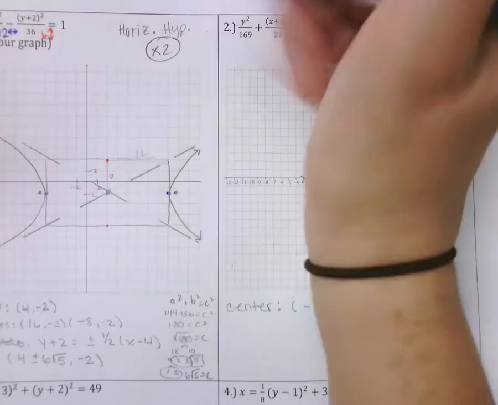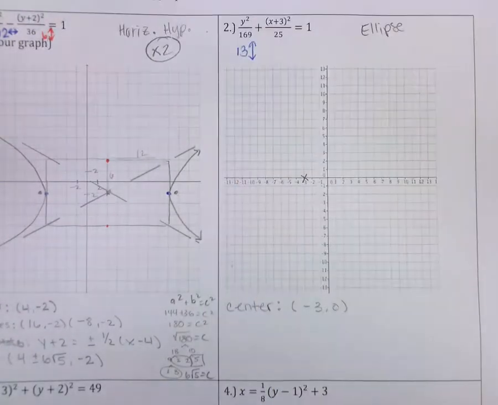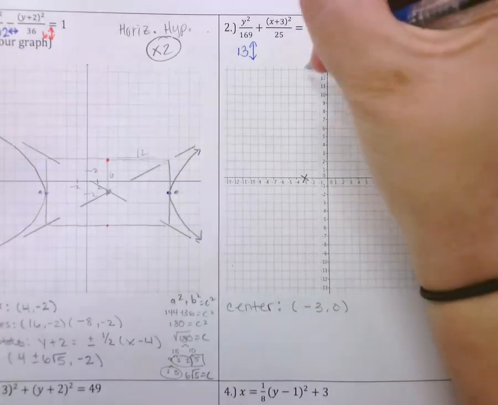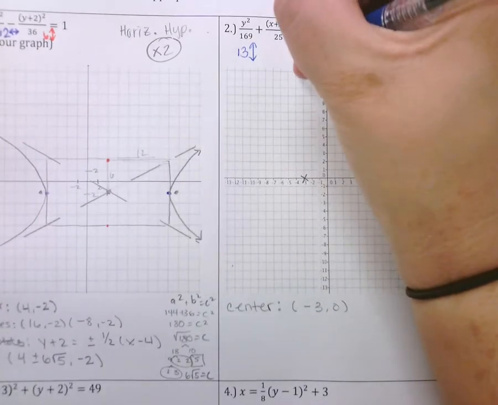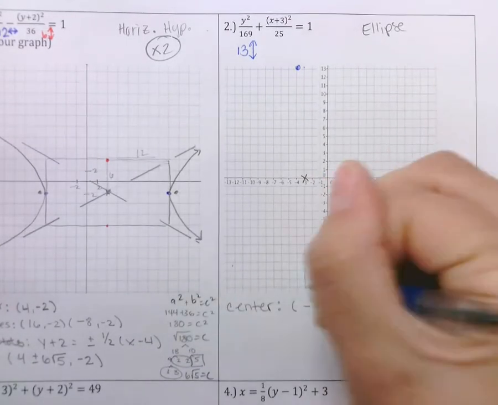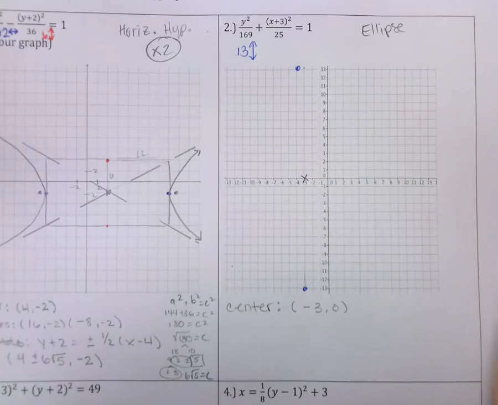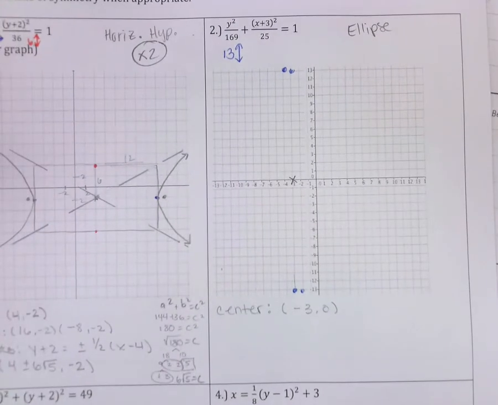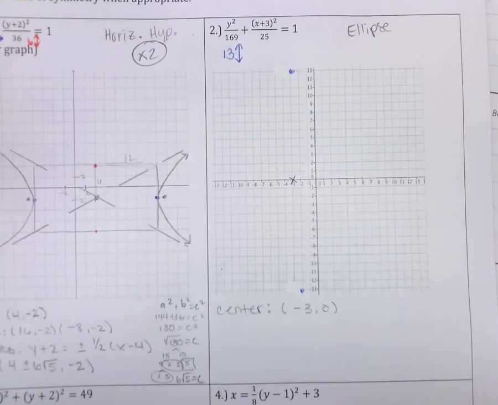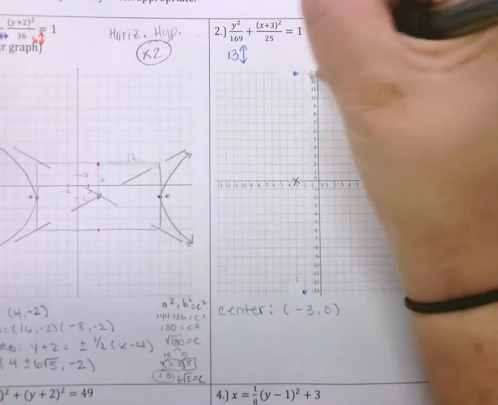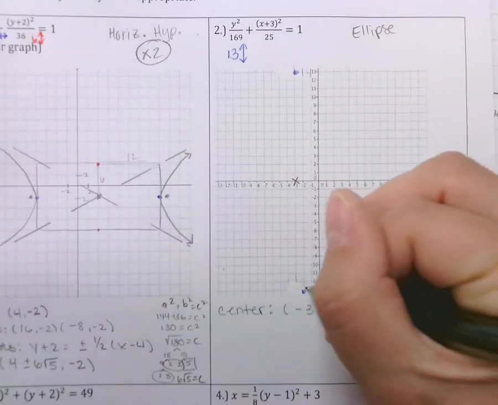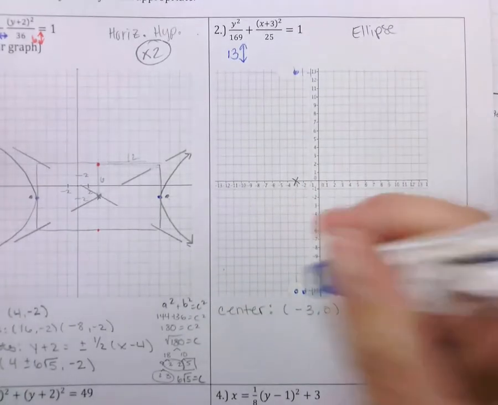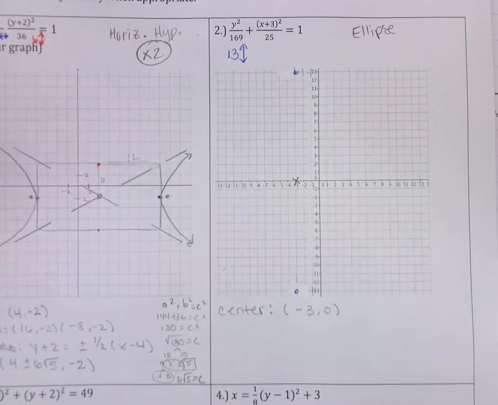Okay, square root of 169, that's 13. We're going to go 13 above, and then 13 below. Is it 13 up and down? Yeah, this is 1, 2, 3. Are you going by 2s again? No, going by 3s. Wait, that one was right. It fits. I just can't read the square root of 169. My eyesight's not what it used to be.